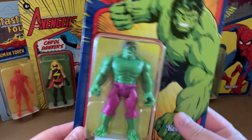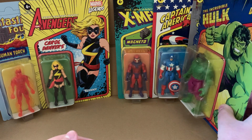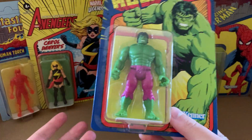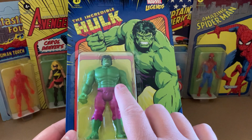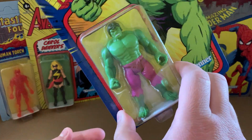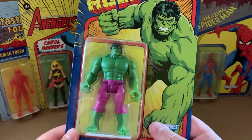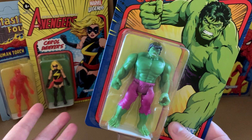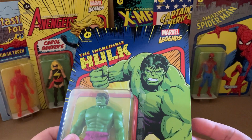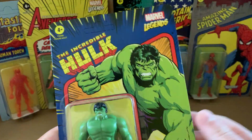But anyway, we have Hulk here. So the Hulk is a chunkier figure than the others, and rightfully so, because it's the Hulk. And I kind of hope they do a Fantastic Four The Thing, and he's gonna be a chunky figure like this as well, because yeah, they go Human Torch. They have to release the other Fantastic Four.